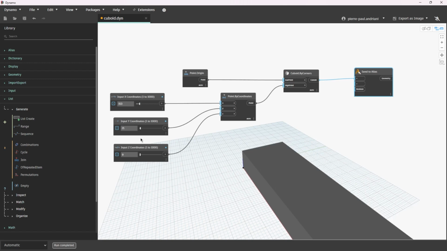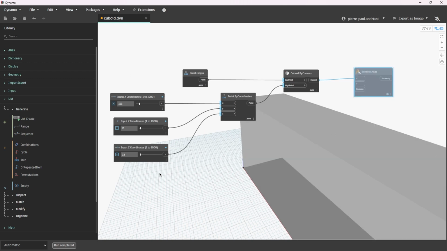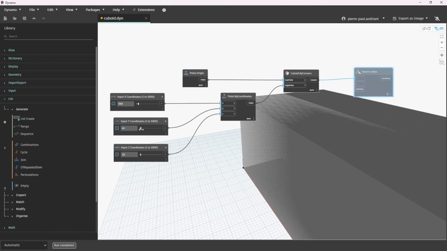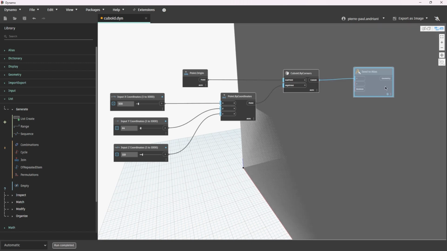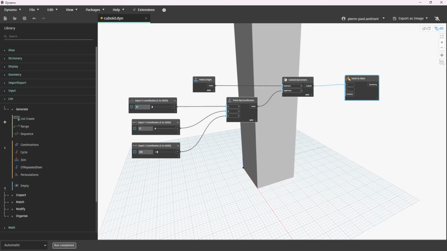You cannot really go back to the same state you were before, meaning that if I freeze here, unless I remember what the numbers are, I can't go back to the state I was before. Whenever you click unfreeze, it will just re-update automatically, if that makes sense. If I unfreeze, and it's a huge cuboid, let's make that smaller. But that's one technique you can use to help you when you troubleshoot your code. Freezing is a nice one to do.